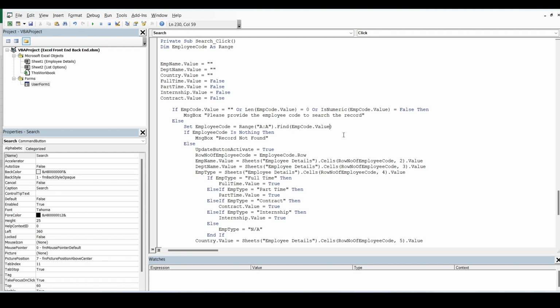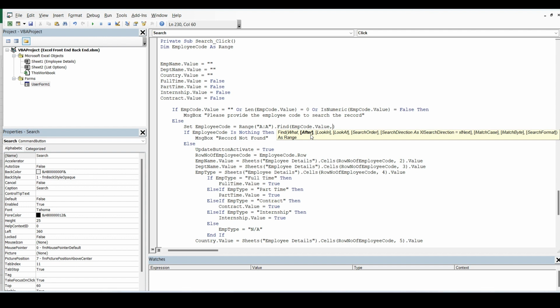So it is better to define that particular argument also. If you want to define it, put a comma, then you have After. After is basically the cell after which you want to search the things.